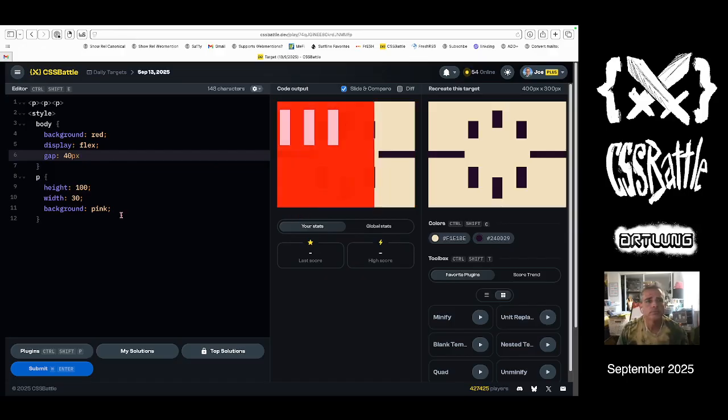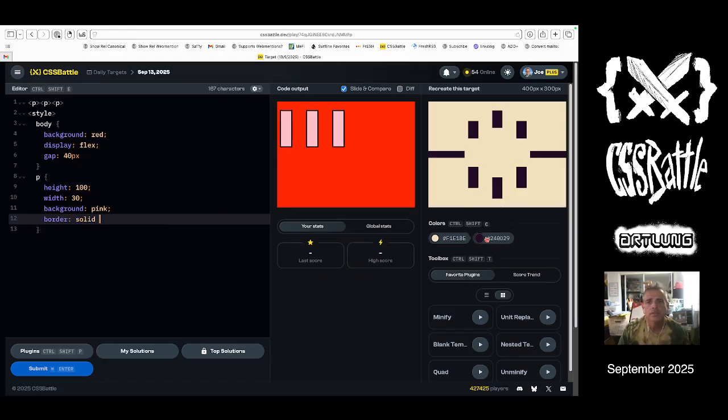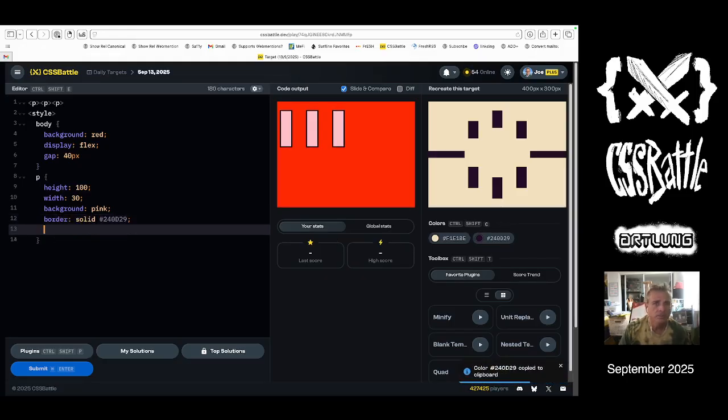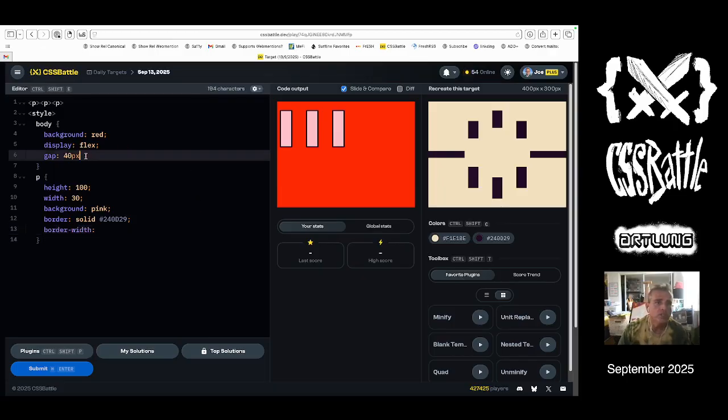Okay. And then let's do a border solid this color, and then we need 3 numbers for the border width. And I guess we could do a justify.